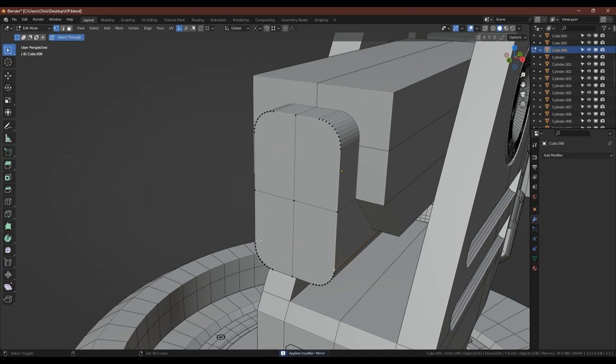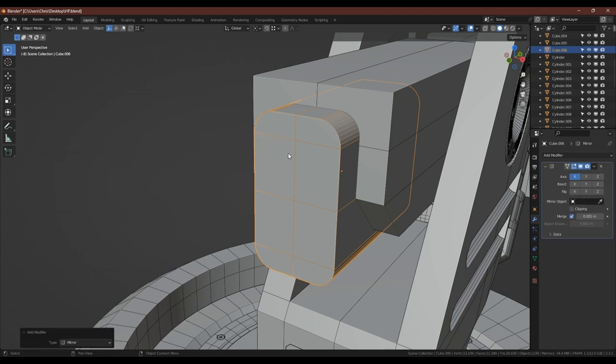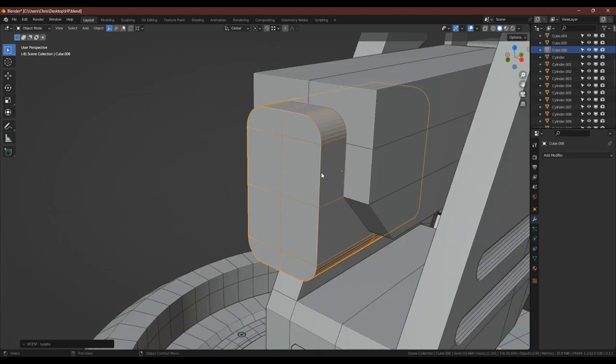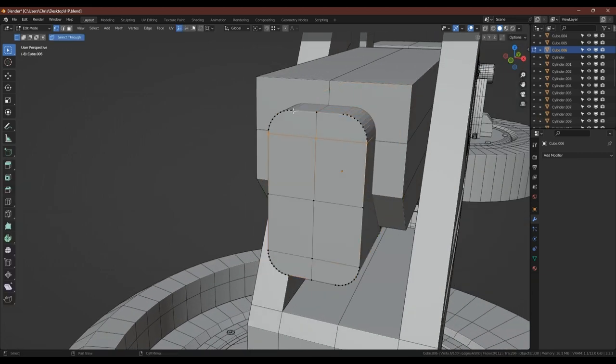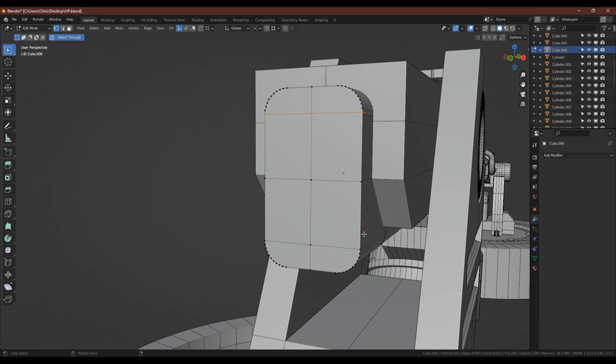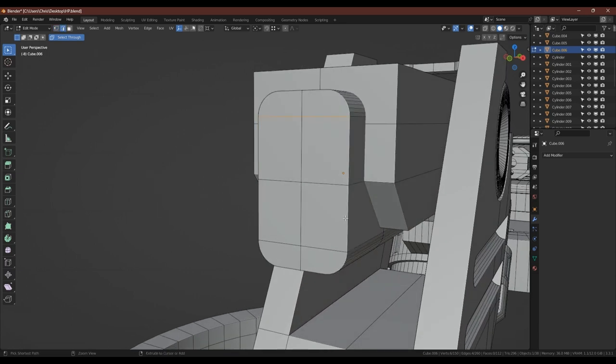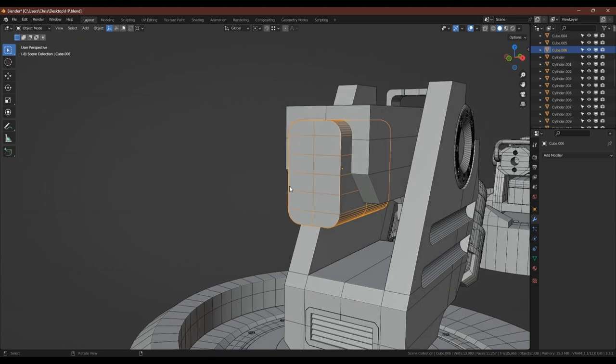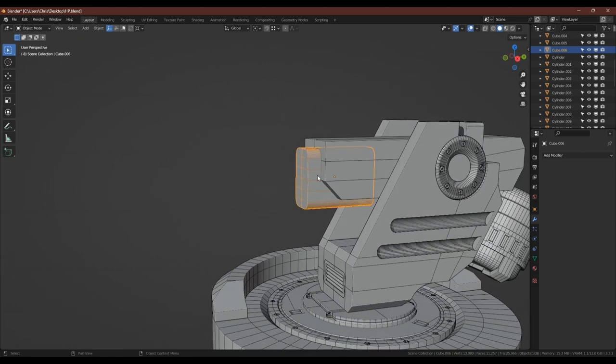I'm just going to join these across, just so I can work on the middle of these faces. Just going to mirror it on the wire, just so the back half of this is the same. Just saves me having to fix up the topology both sides, for now anyway. And then I want a loop cut through each of these, and that's going to be the middle of each barrel. Just going to shade auto smooth on that.